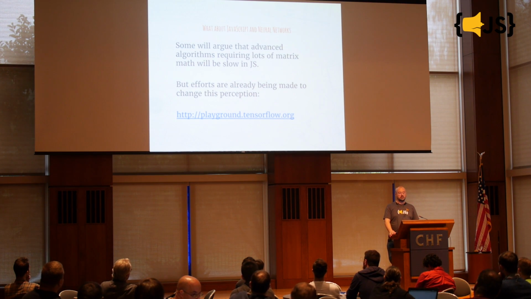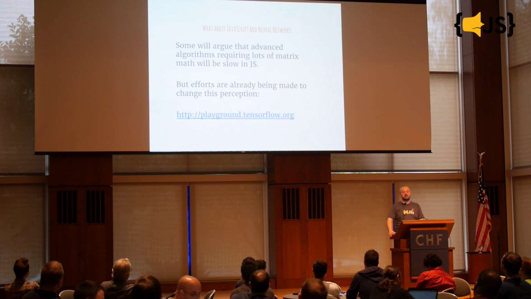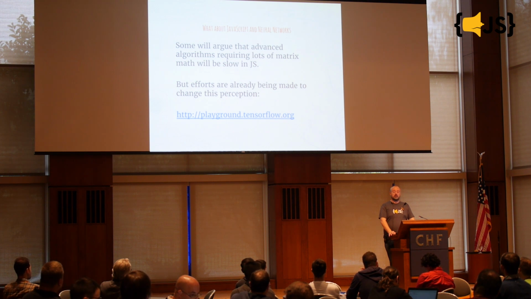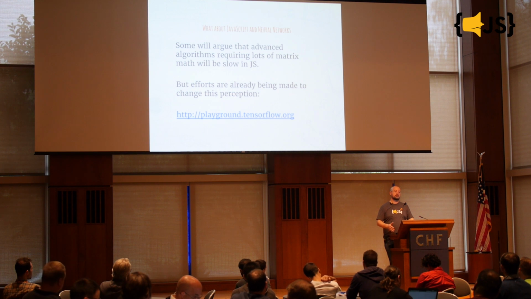So neural networks especially is an area where people say JavaScript is not the best fit because of the matrix math. There is already a library that exists that will let you do matrix math and vector math using WebGL. So it kind of changes the way that it's going to process this. And that's kind of why ML has progressed so far, using the GPU more so than traditional processing.